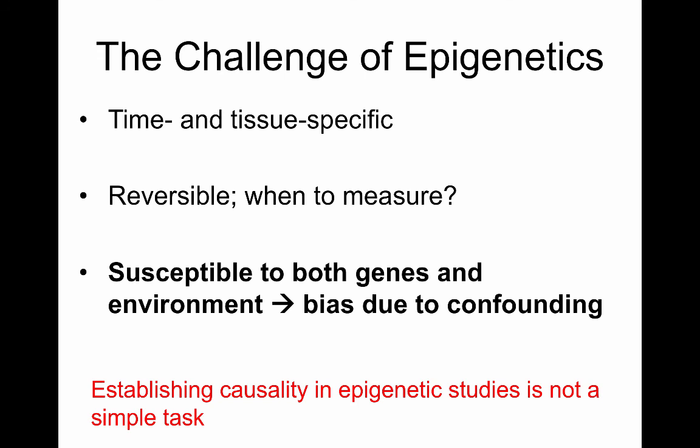So now let's go back to our favorite slide, which might as well be titled, "What's Wrong with Epigenetics?" Well, we have these challenges in epigenetic studies that preclude us from simply assuming that any observed association between an epigenetic marker and a phenotype is causal. If you come from the genetic world, it's a bummer. If you come from the traditional environmental factor epidemiology, well, that's really not news to you. You're used to that scenario. So today, we explored how we might begin using Mendelian randomization to address some of these causal challenges.